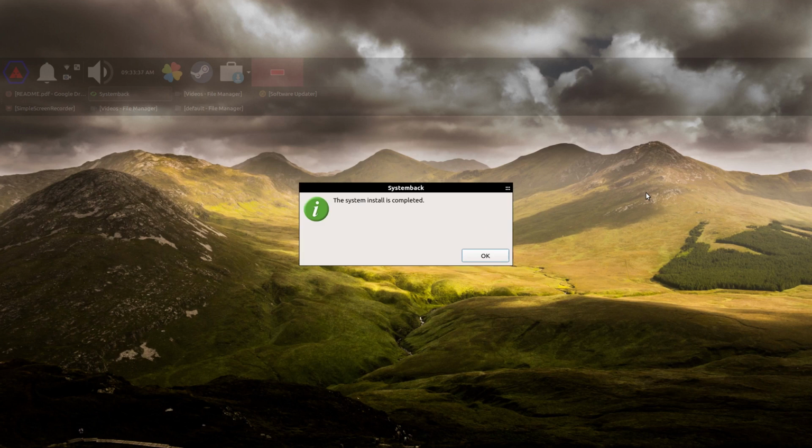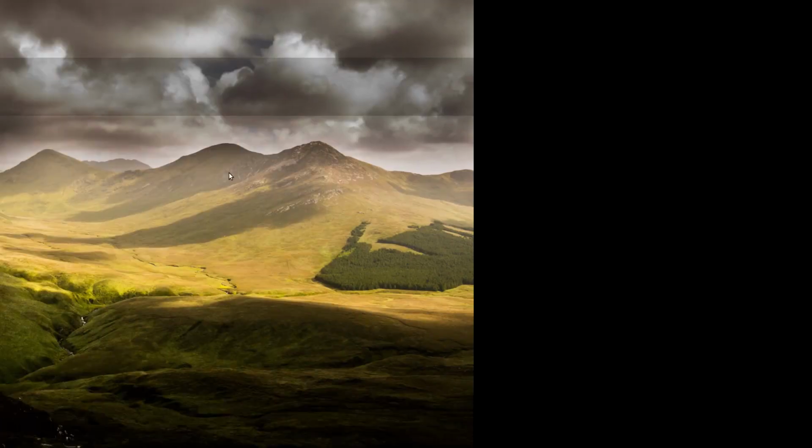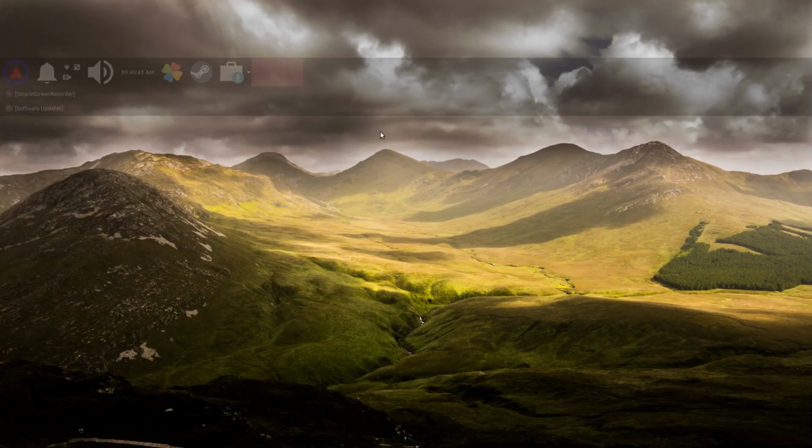Okay, so the install is complete, so I will save that video, and then I might just pop back into the desktop and make sure that everything's working fine, and make sure it boots and I've done the install correctly. I'm pretty sure I have, and I'll see you back in the desktop. So we are back into the desktop of Drauger OS, so the install has gone fine, no problem there. So that's how you install Drauger OS.